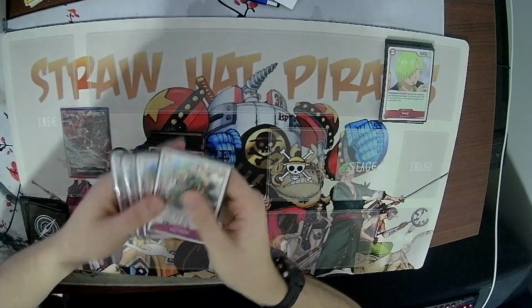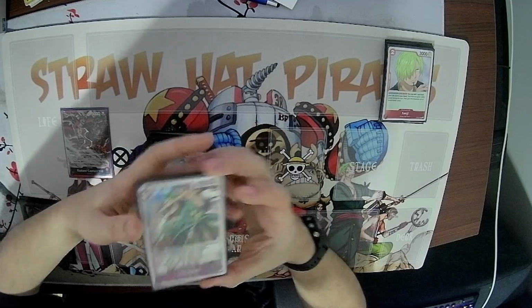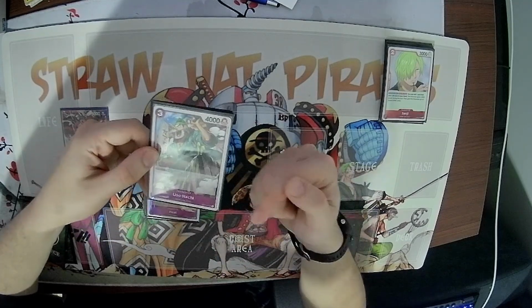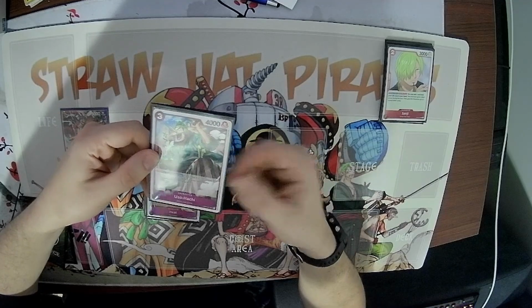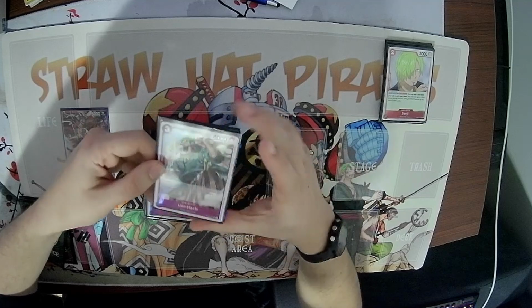Moving on, we have 4 of the Usohachi, a really nice 2k searchable by Nami. I think the matchup that I would want to play it in most is Sakazuki, because its ability lets you rest a character that costs 4 or less when you attack if you have 8 or more Dawn.